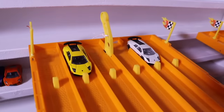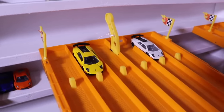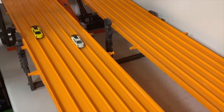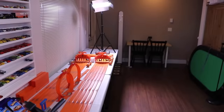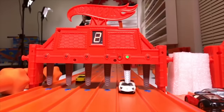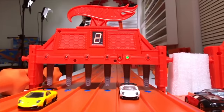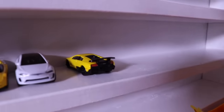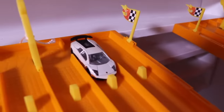Alright guys, first things first, let's see both SVs go head to head and let's find out which one's the fastest. Here we go, car's all ready, camera's all set, on your mark, get set, go! And the Cars of the Decades LP670 SV beats out the Speed Machines, which is now facing the wall. Sorry, Speed Machines SV, we have a new champion.